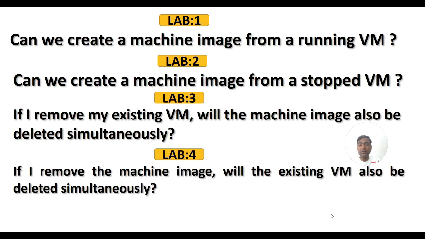Now guys, I hope you can understand now. Can we create a machine image from a running VM? Yes, we can create it. Can we create a machine image from a stopped VM? Yes, we can create it. If I remove my existing VM, will the machine image also be deleted simultaneously? No, it is not possible. If I remove the machine image, will the existing VM also be deleted simultaneously? No, this is also not possible. I hope guys, now you can understand all the concepts.